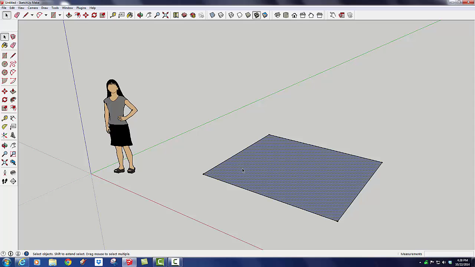After you select something, then you can tell SketchUp what to do with it, like move it, rotate it, copy it. And don't be confused if you're used to CAD. In CAD, you pick the move tool first, then you say, this is what I want to move. It's exactly the opposite in SketchUp, to make your life not easier.